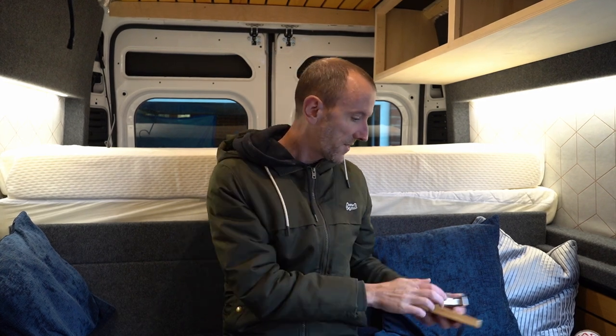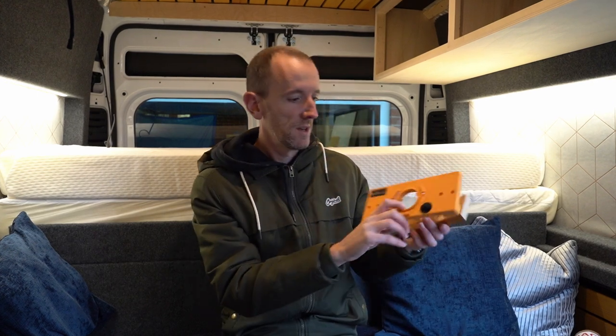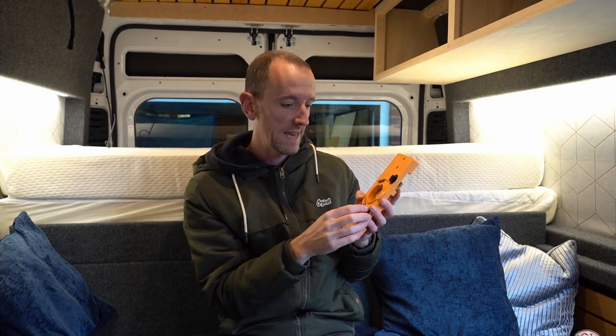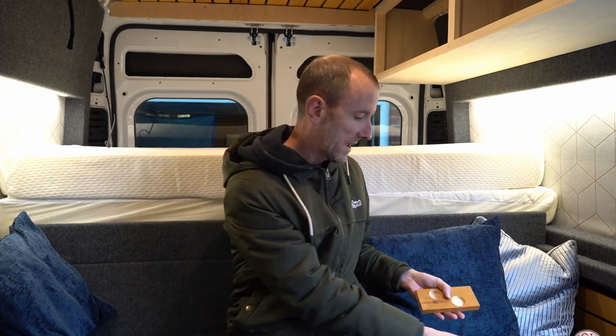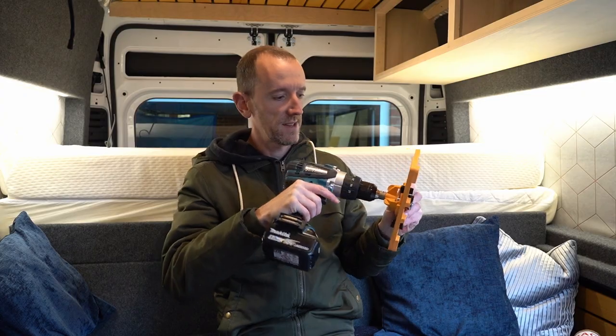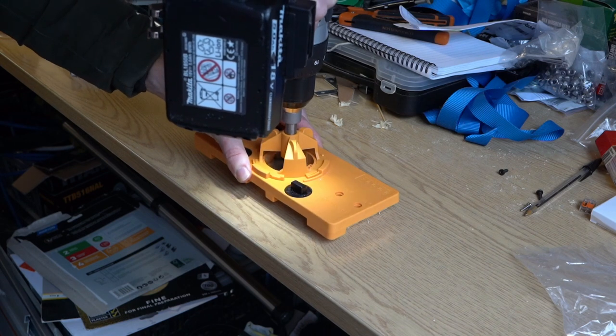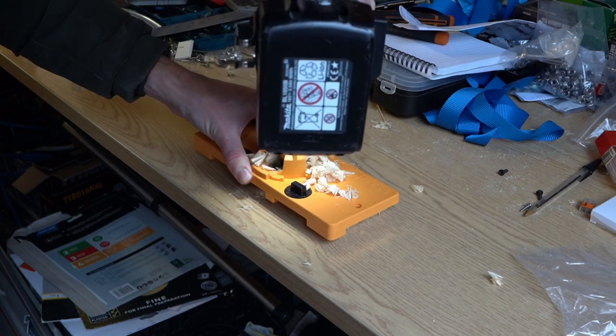The other thing I bought was this jig for drilling the recessed holes I just showed you. So you get this template, which you can position on the wood where you want to drill the recess. You can twist these little knobs here to determine how far from the edge of the door the recessed hole will be. So I'm going for about 3mm, I think. More on that in a minute. And then you also get the drill bit there that will drill into the door. That fits into the jig like that, and then you're going to get your hole in exactly the right place. You've also got a collar on here, so it goes down just enough. I think it's 15mm, and bear in mind these are 18mm doors, you definitely don't want it to go any more than that.